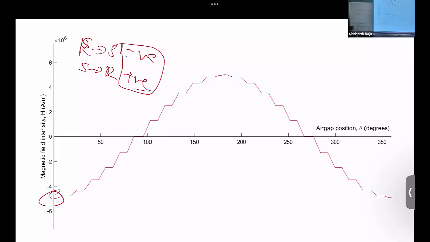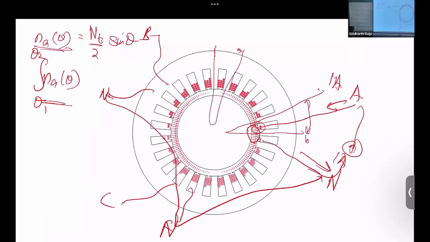In the exam or assignment, I don't care which convention you choose, just clearly mark what convention you have chosen. At the vertical point, this is where the H field is at its lowest value in the air gap. What will be the H in the iron? Zero. Zero, perfect. For this whole course, we will assume the permeability of iron is infinite, that it never saturates, so there is no MMF drop in the iron. So H in the iron is zero.